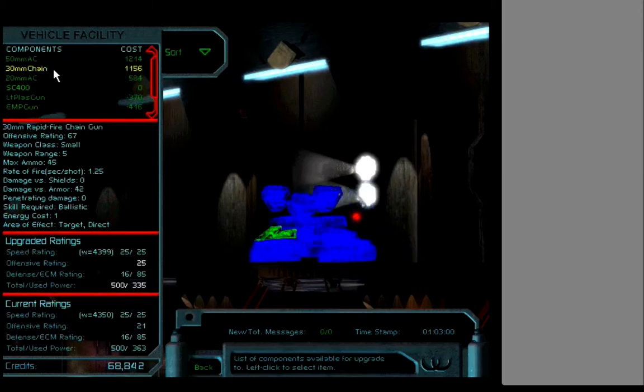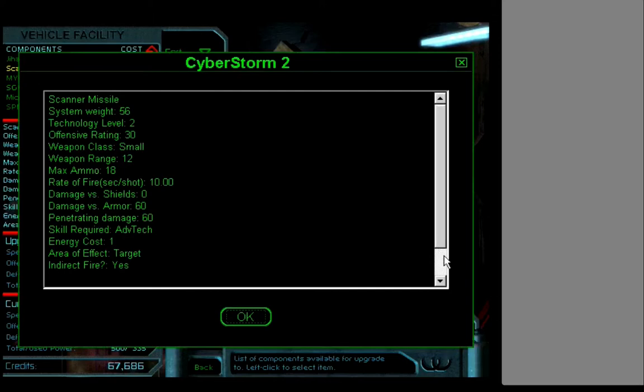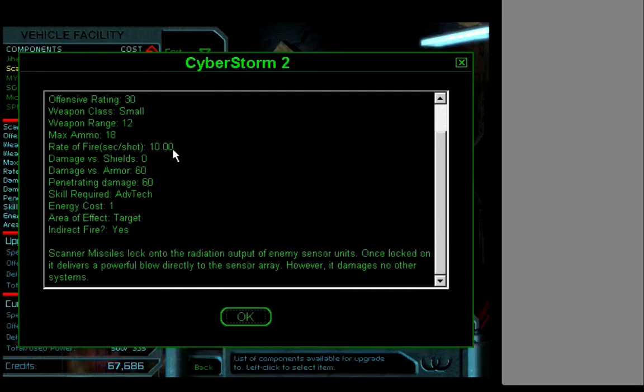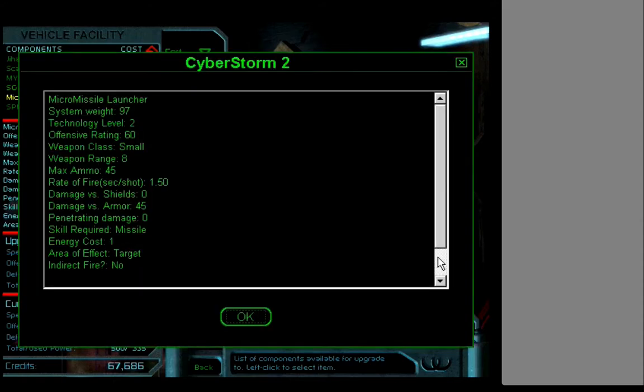Into 30mm chain stuff. Vehicle modification completed. This is a fun one, in my opinion. Scan missiles. Every 10 seconds, it fires one scan missile, but it locks onto the sensor and destroys it. Usually even a scan missile is enough. But there is a heavy sensor missile, which is a better version. And also we have micro-missile launchers back. They are definitely better in this game than they are in the last game. As you can see, we have 45 armor damage as opposed to 30. And 8 range, so it's a little less range.